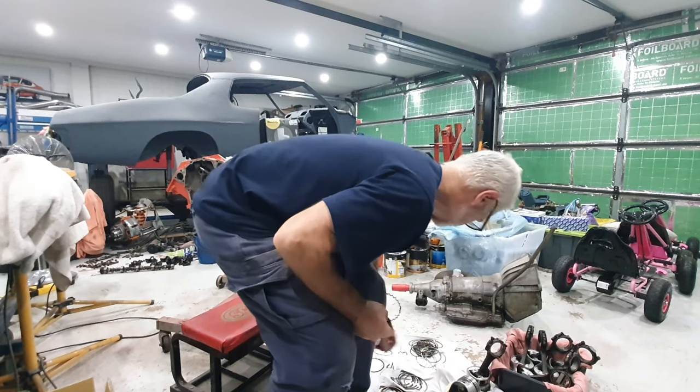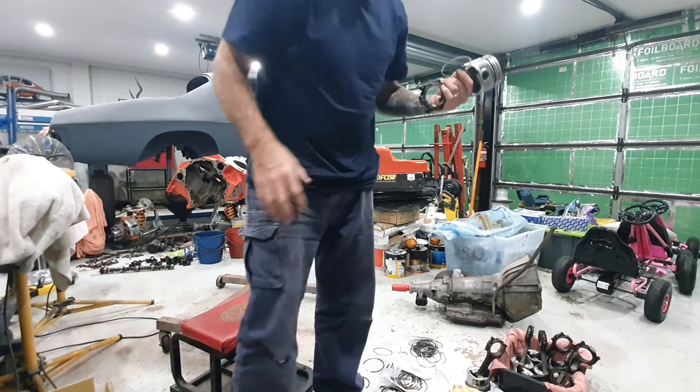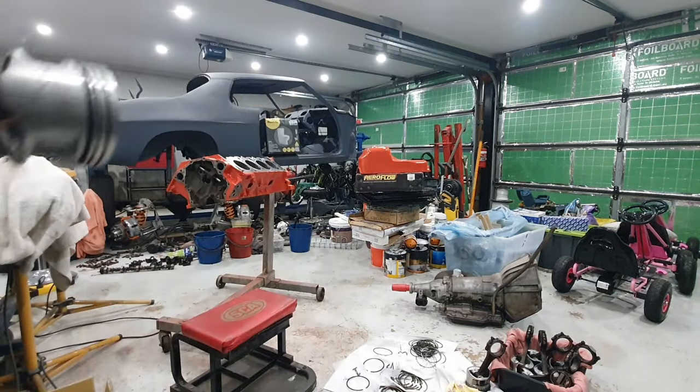Put that back over there. What I'll do is I'll bring the video in close and I'll show you at close range how this process goes.